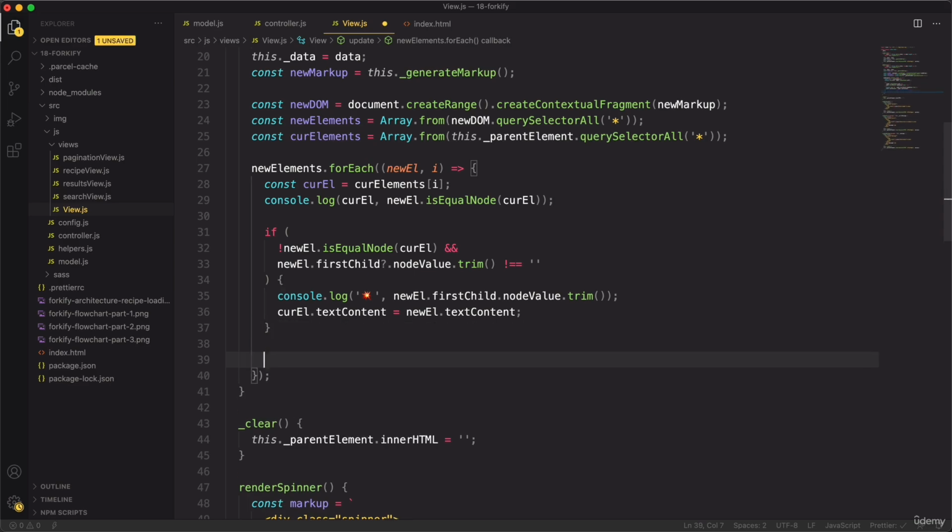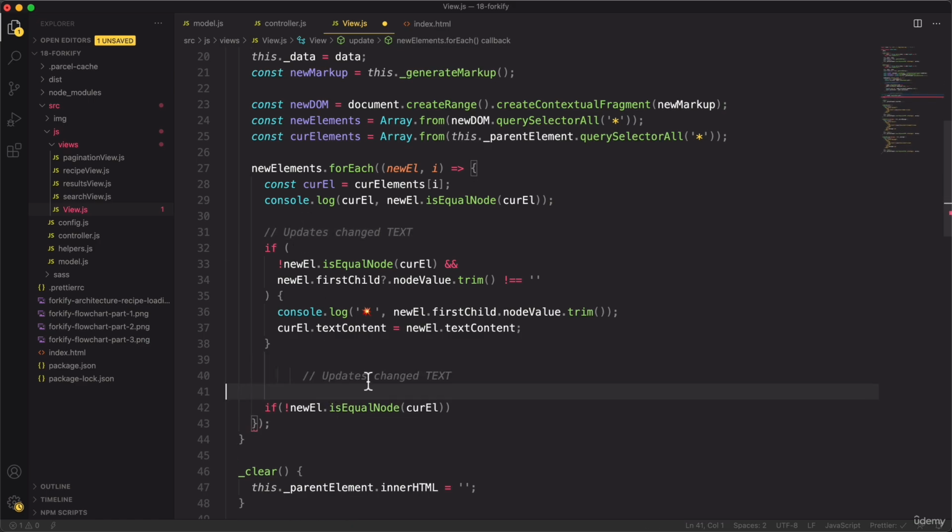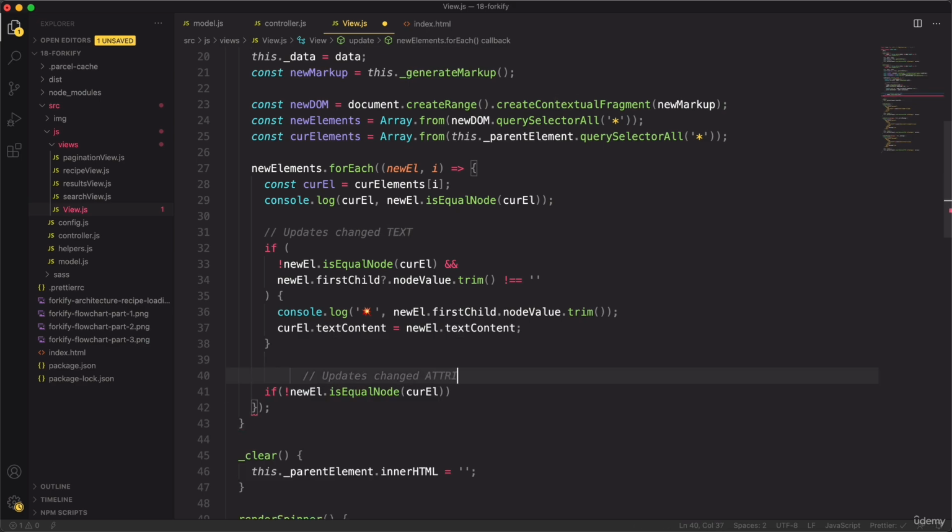And so instead, we only want to change the attributes when the new element is different from the old one or the current one. Okay, so let's just comment this here. Updates changed text. And then here we want to update changed attributes.